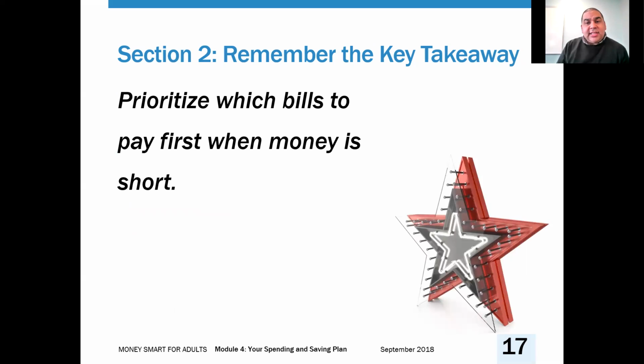So remember, the key takeaways here are prioritizing which bills to pay first. When money is short, you always want to take a look at what your consequences are, if you're paying late, if you're not paying, if you're making a partial payment, or if you're making that payment at a later date.